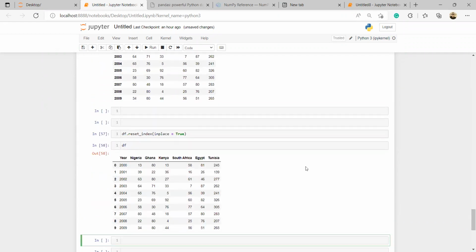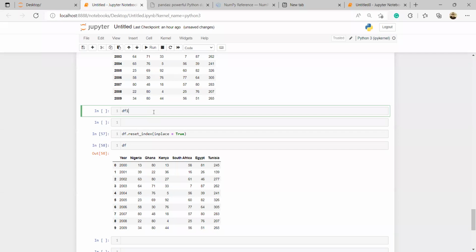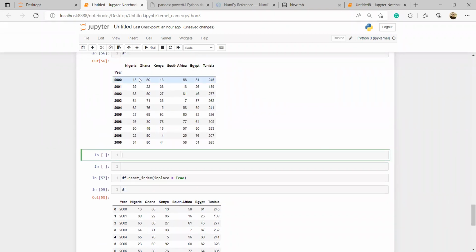Unless, instead of using inplace, I can say df1 equals to, so I need to run it again. If I was to set the year as index now, how do I set the year as index? df.set_index.